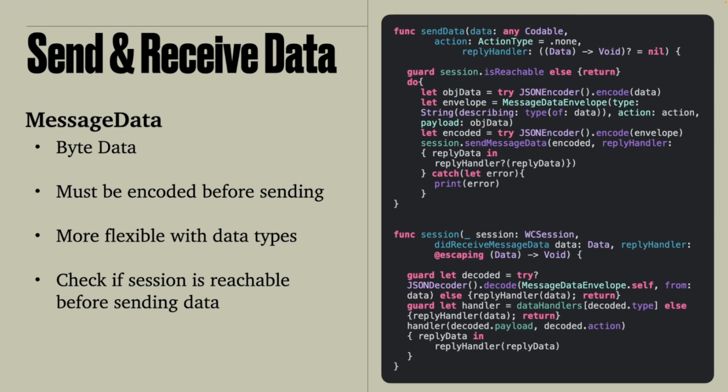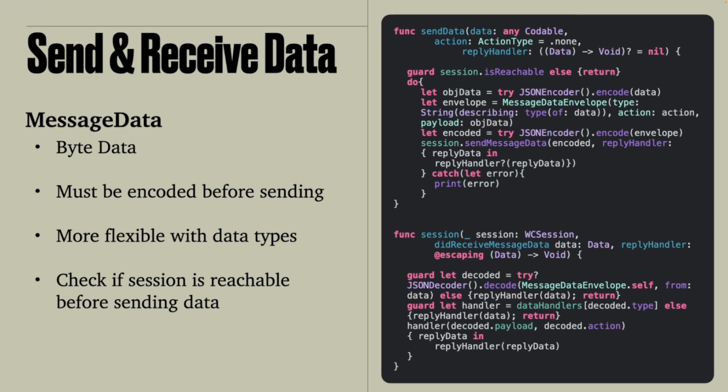But anyway, if we get into our code here on the right, again, this is kind of set up for our end goal here. So the action parameter isn't necessarily necessary, and we'll get into more about why that's there and what that does. But as you can see, we're taking in a data piece, and then we're going to encode that data into the Data type using our JSON encoder.